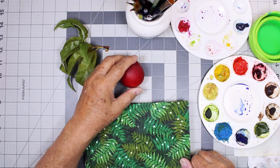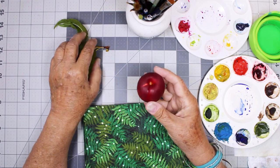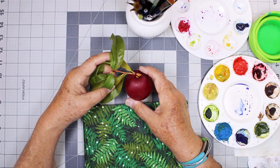Today I'm working on a watercolor in my little watercolor journal, and I thought I would do this nectarine. My neighbor has a tree that's full of nectarines. This one, the stem just fell off. It's nice and ripe. And I put some in the dehydrator. They came out really good.